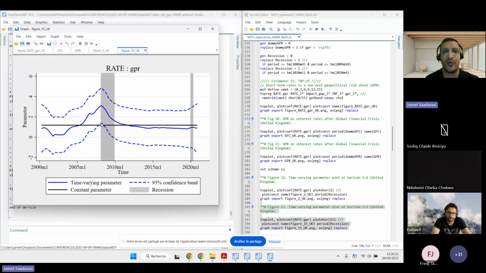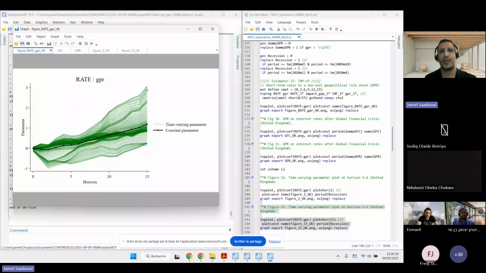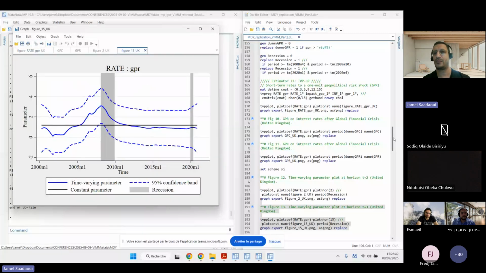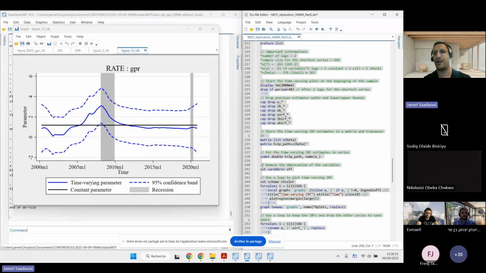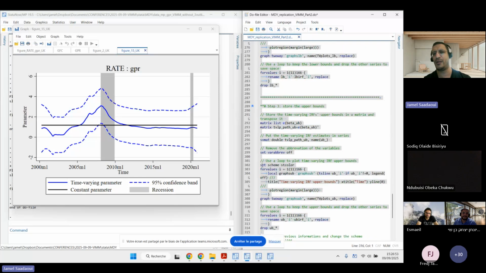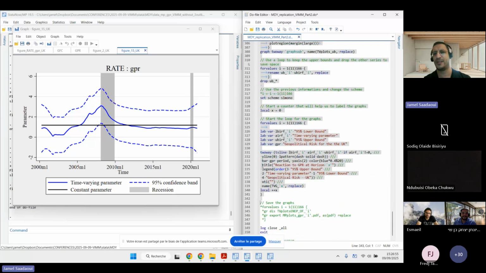So this strong reaction around 3 is what you can see here, and it matches what we have here. So I think we covered a lot, and we have a bonus, because I wanted to give you a bonus. So I will run the bonus. I hope it will. I mean, actually, it would be quite fast.